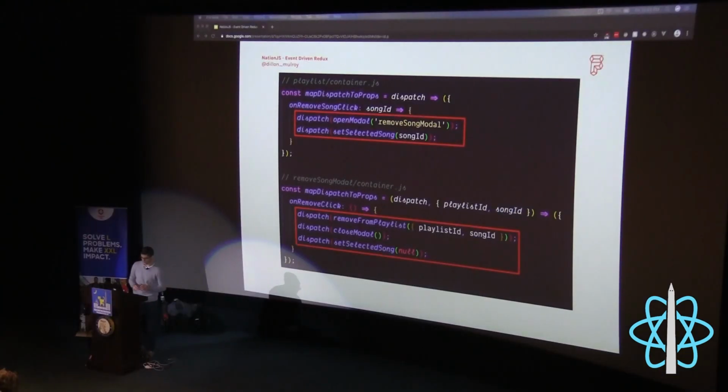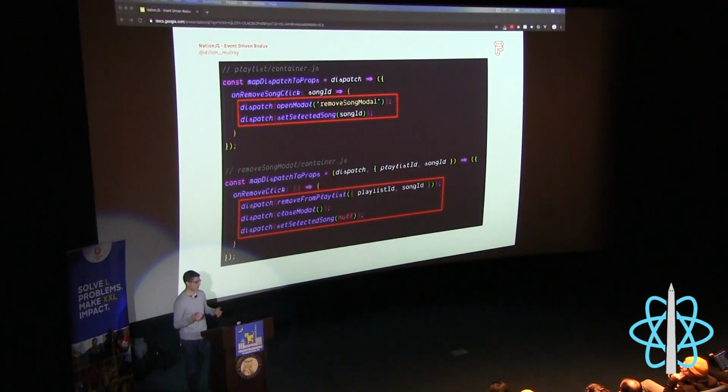So I kind of want to focus on this multiple dispatch thing going on right here. And this is exactly what I was talking about when I said that business logic bleeds into our container. Whether you think so or not, this is implicit business logic that is incredibly hard to test, and it does not scale well. You can imagine maybe we get a new requirement down the road that when we remove a song from a playlist, we have to log to some analytic API somewhere, right? That means we have to add another dispatch to this line right here.